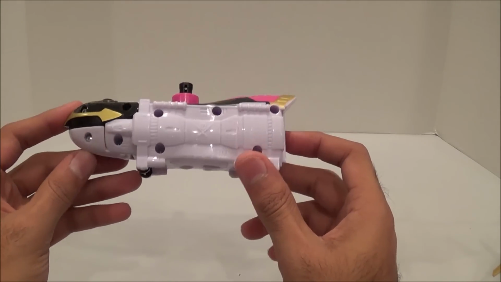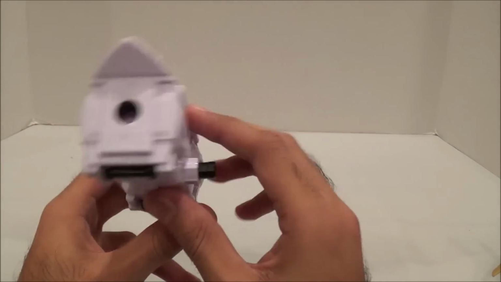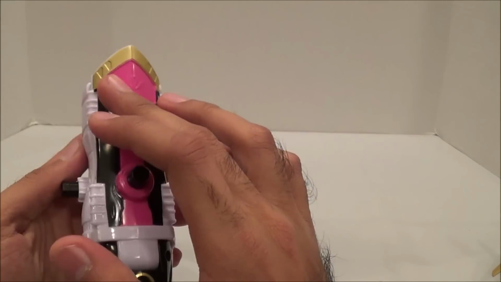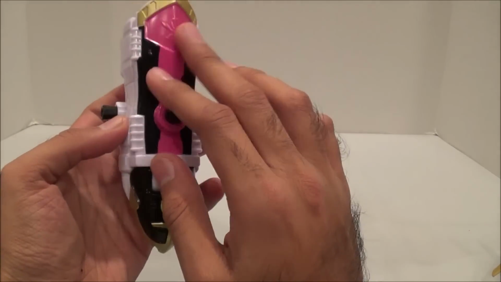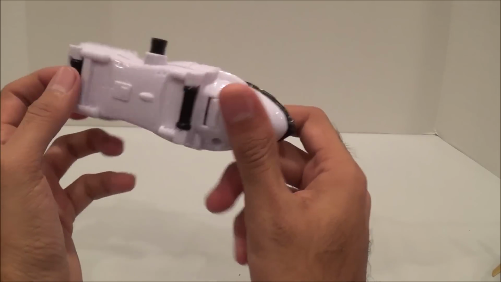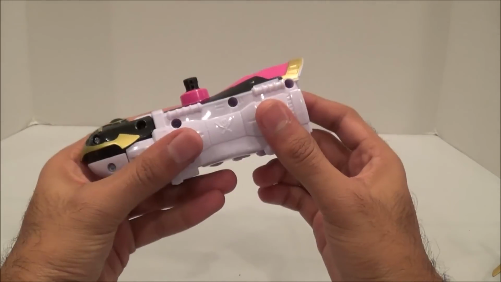And then we have the Super Mega Sub Zord for the Pink Ranger. So pirate symbol there and everything. Yeah, I mean, it looks kind of nice. The pink is a nice solid pink. You got some gold right there, and overall pretty neat. Again, it serves its purpose.